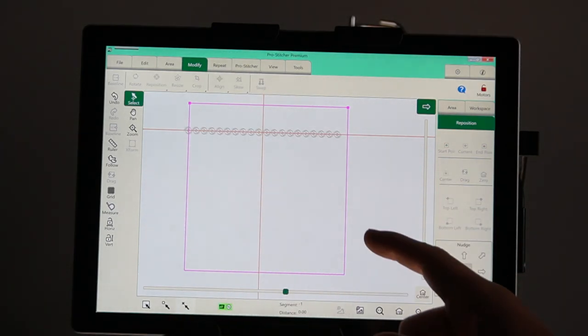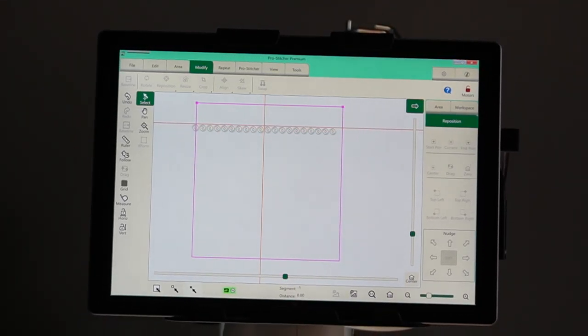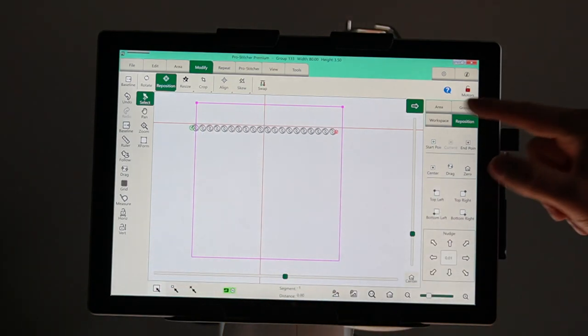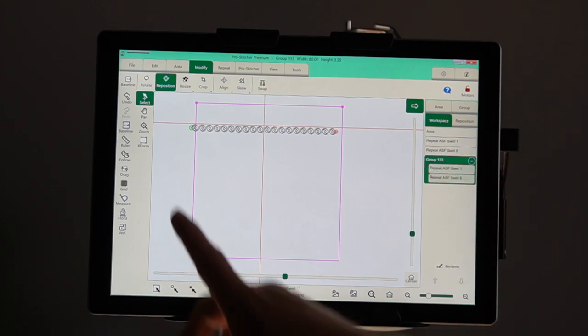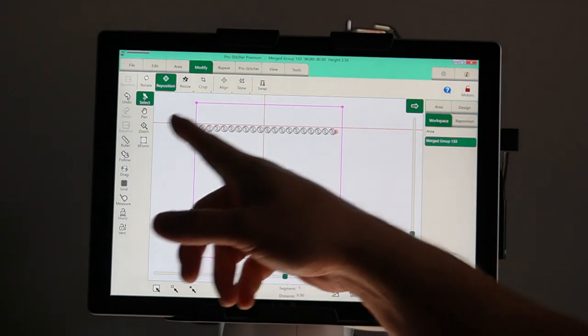So now I have all the designs on my screen. I can't really move my machine. I can move it up a little bit, but I don't want to get you out of focus. So now I'm going to hit select all because I only have the two designs. We can see a start point here, end point here. If I go to my sidebar workspace tab, I can see that I have my two repeats, swirl one and swirl six. I want to baseline this. Now we have one new design. This is one piece, okay?